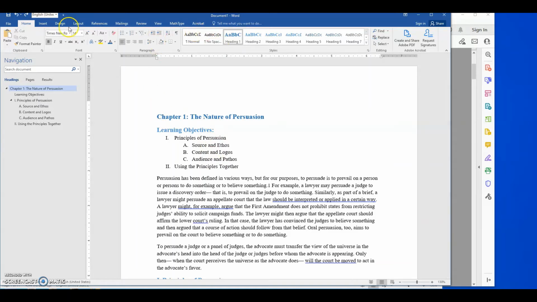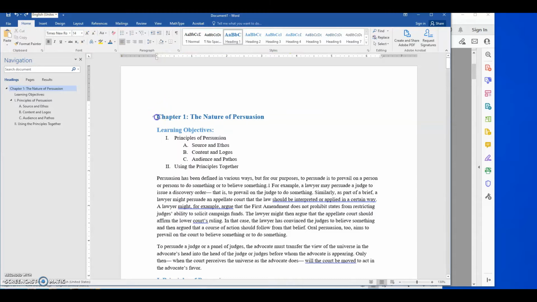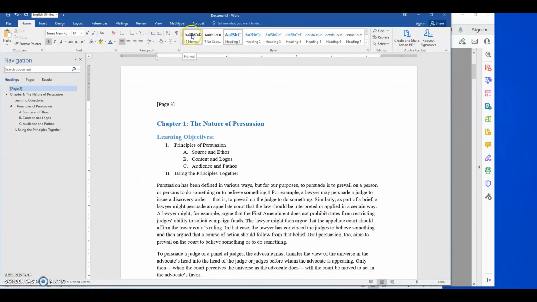You won't be using the header and footer function up here in the insert toolbar. This is manual. So what I want to do first is to type in whatever page number this page is. And in this case, I do preface it with page and I do surround it in brackets. Now, because of where I typed it, it became a heading level 1. I just switched that back to normal. You don't want that to be a heading level 1.